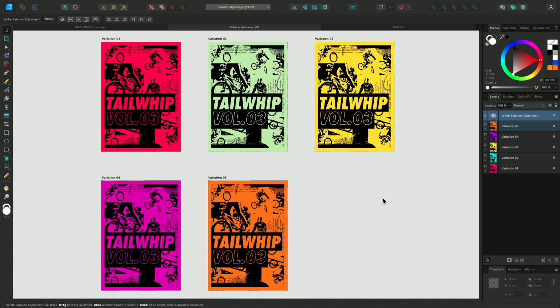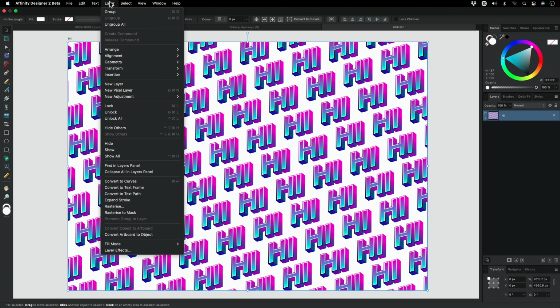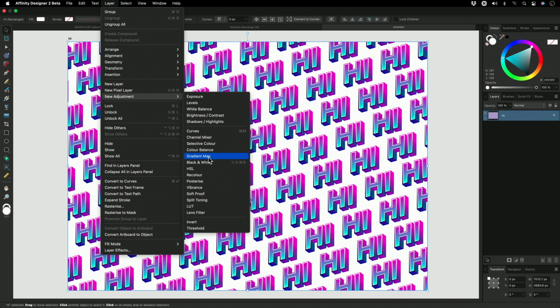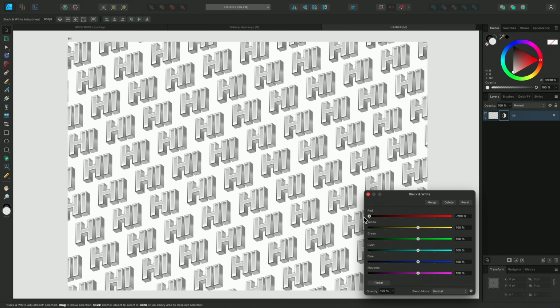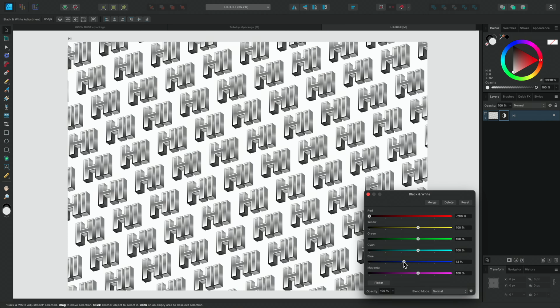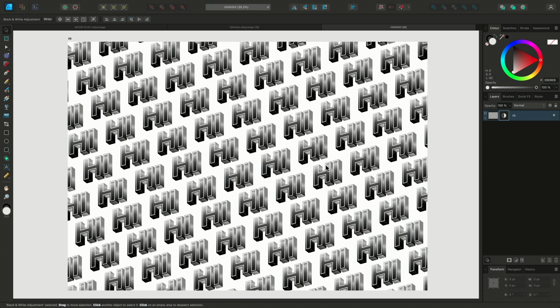Finally, adjustment layers can also be applied selectively by taking advantage of their inbuilt masks. Here is a good example. I'll add a black and white adjustment to this top-level artboard. Then I'll decrease the red slider, bring the blue slider down to around minus 38%, then bring the cyan slider down as well. I now need to use the paintbrush tool to subtract from the adjustment's mask.